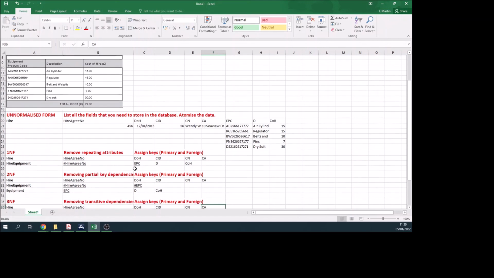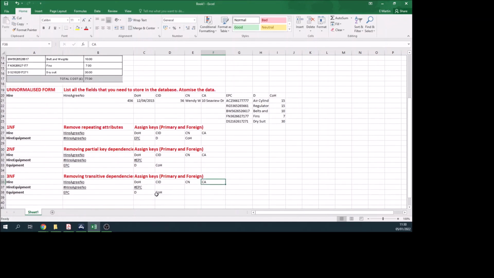So, in other words, I am removing these fields to a table, and this is going to be my client table, and to maintain a link, I'm going to leave behind a copy of the field that allows me to link the hire to the client.